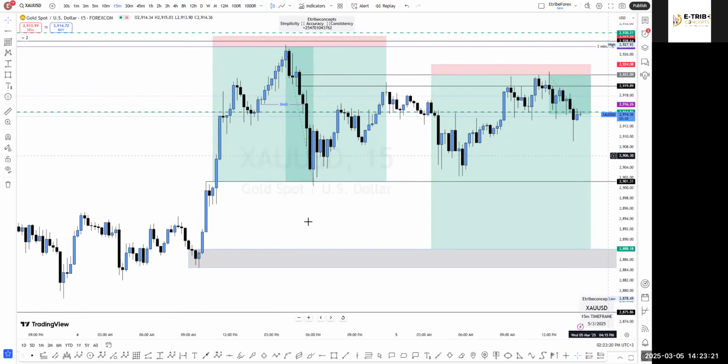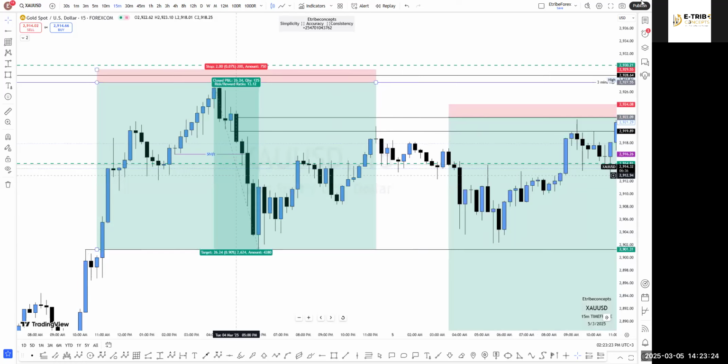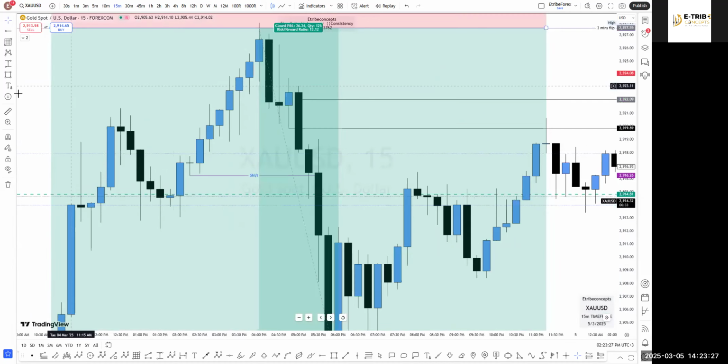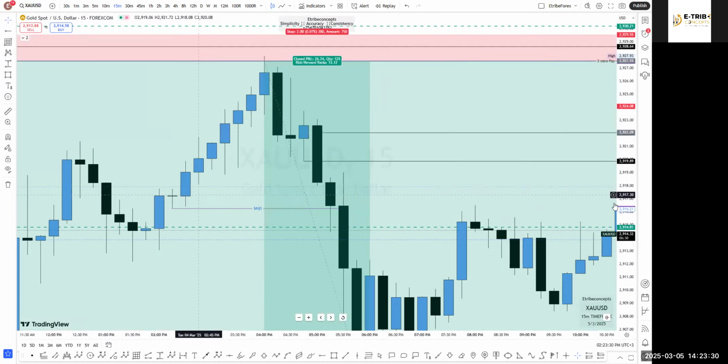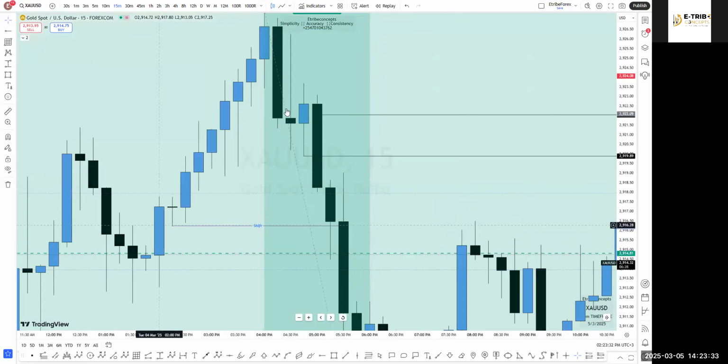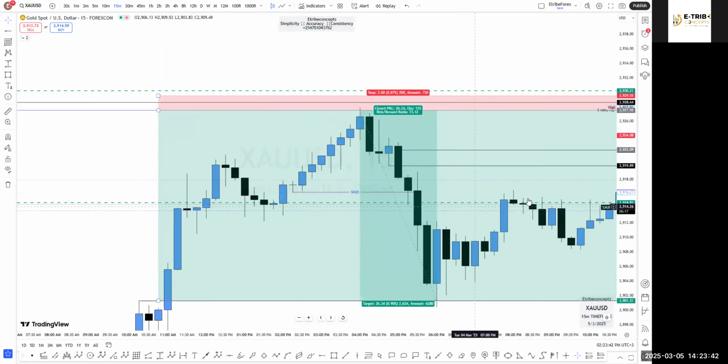Now, when the market was coming down, I realized price formed a shift point at this particular area, still inside the daily area of liquidity. There was a shift point. This thing you need to understand how to do. There was a shift point here, and the price had left 15 minutes inside re-entries. So price did all this.